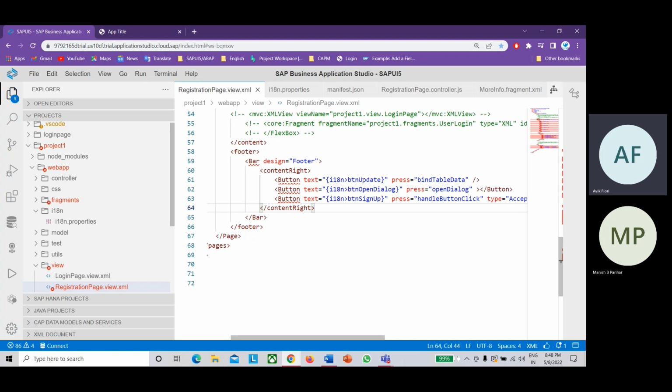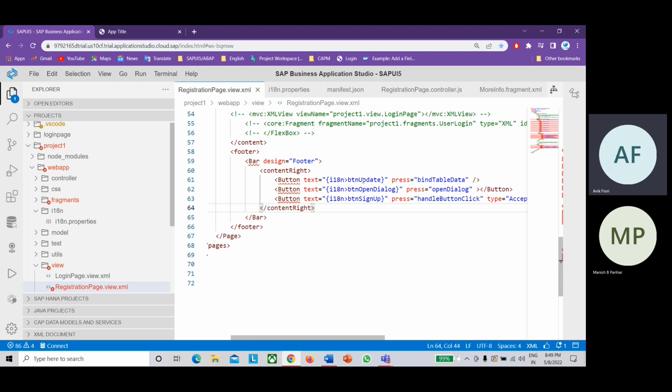But when it comes to the controller, the syntax is somewhat different. We'll see the controller side maybe tomorrow. Today we can focus only on this XML declaration, and after that we can look at the translation.